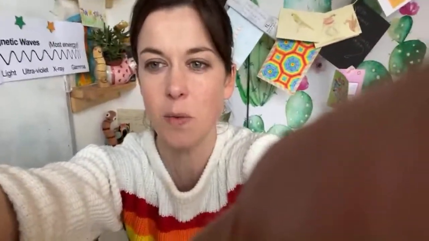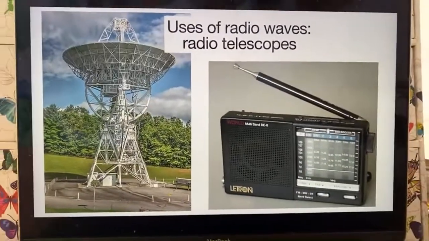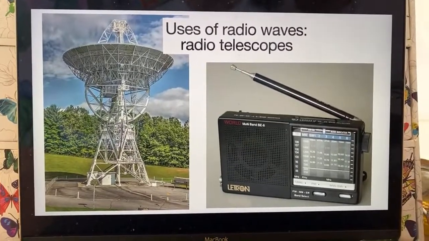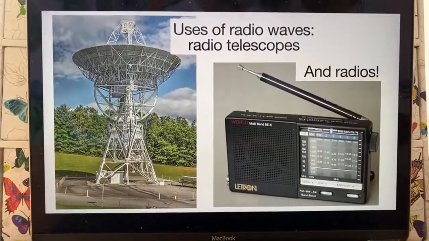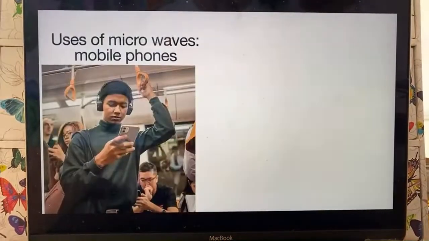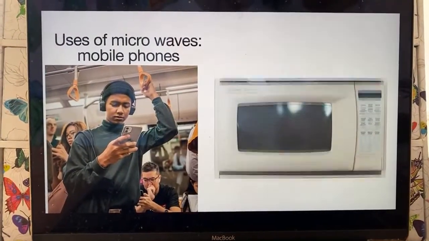So if you want to study something in space that gives off radio waves, which astronomers do, then you've got to build a really, really big detector, because the radio waves that you're detecting might have a wavelength of 20 meters. But yeah, they get through Earth's atmosphere easily. So you can just put your telescope on the ground and sip your tea on the surface of Earth while you're observing radio waves. Nice. Another use for radio waves is radios, innit? Because again, they've got to travel easily through Earth's atmosphere, right? And radio waves do.